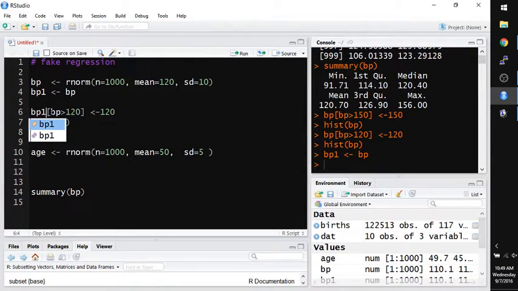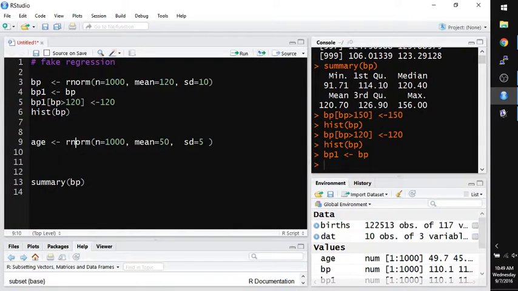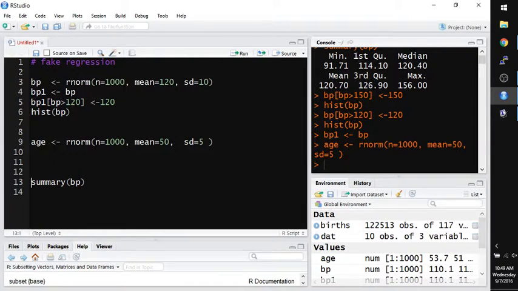All right, so it doesn't really matter what my distribution is for this purpose. So I'm just going to keep BP the way it is now. You can use whatever BP you want. It still should work. So I've made age. Let me just make sure that exists. All right, so now I've got an X and a covariate.